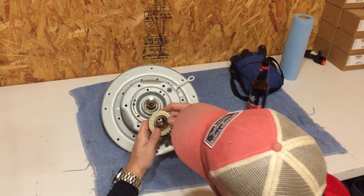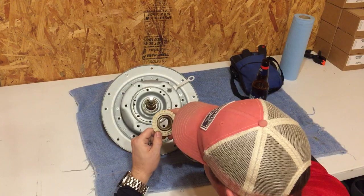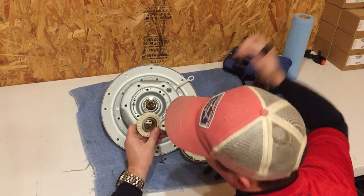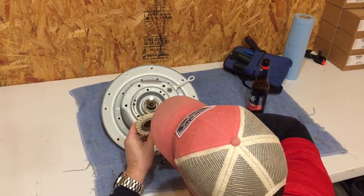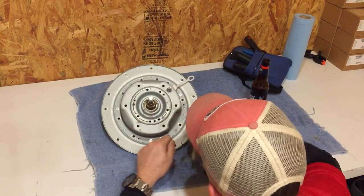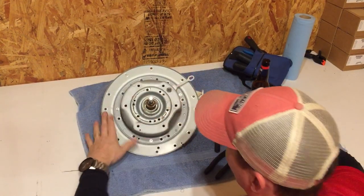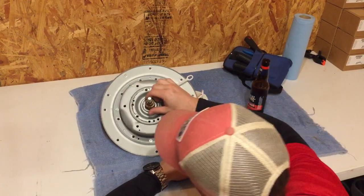Turn this over and you can actually see the bottom side — it's just solid plastic. It may have some metal reinforcement, but no, I don't think it does. It's just solid plastic. I don't know what type of plastic — I'm not a plastic expert or a metal expert. But I am pretty good at working on them. There's your spring; now you can really see how crowded it is.